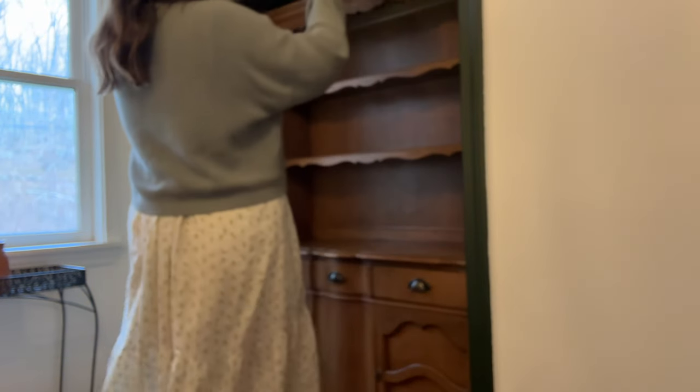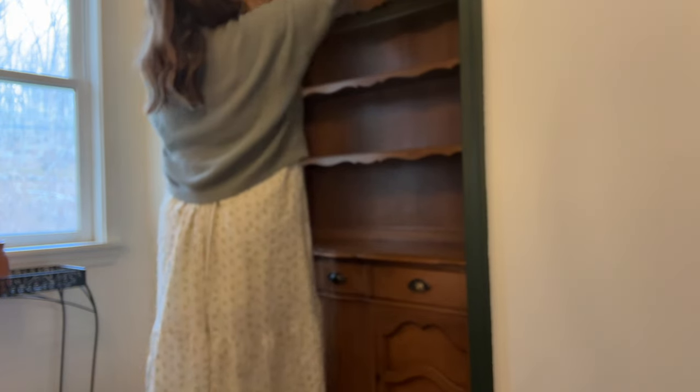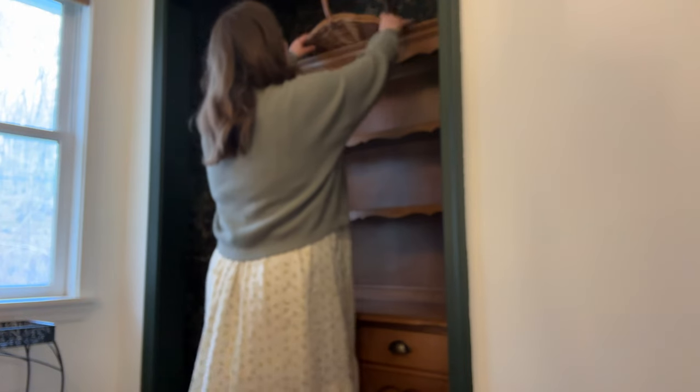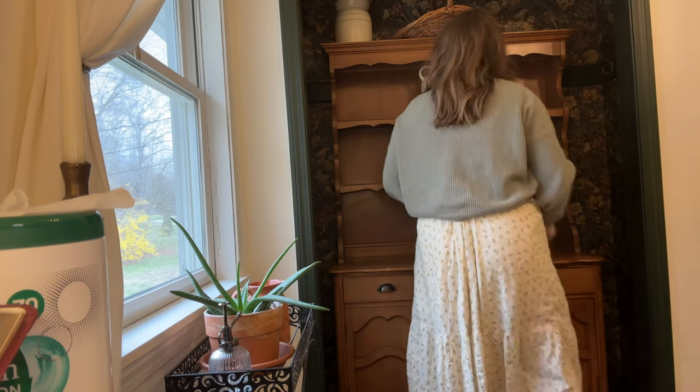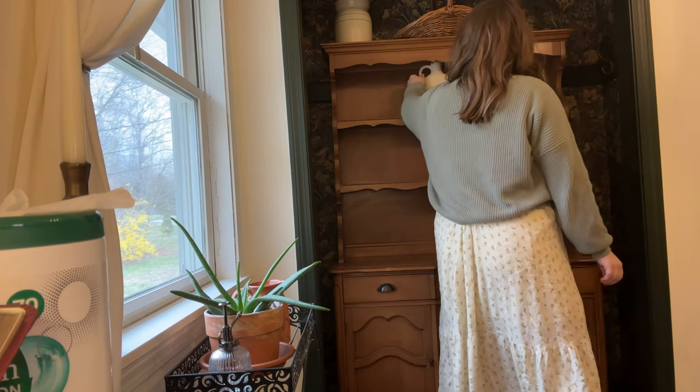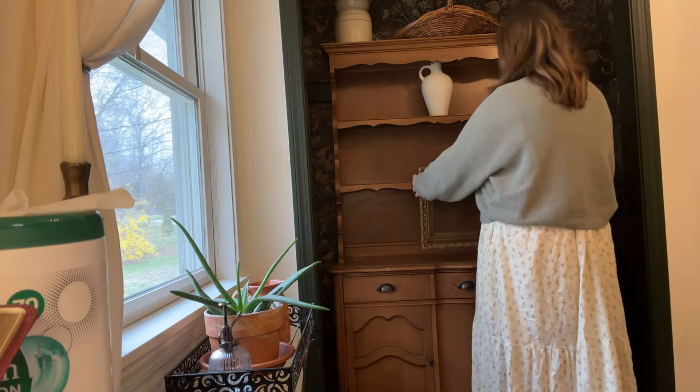That'd be super helpful. All right, so this process does take me quite a bit of time. You're gonna see me here moving a lot of different things around. Basically what I do is I just start with the decor that I already have, and I will pull it from other rooms. I'll pull it from my bank of items that I have that don't currently have spaces. And some of the items are already on the shelf and I'm just rearranging them to try to give them a new look.